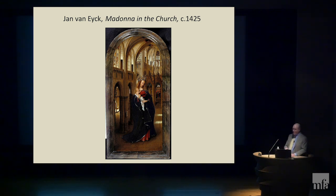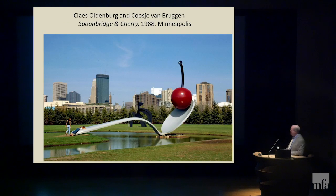Now, what that also reminds us is that an artist like Jan van Eyck was very familiar with manuscript illumination, and manuscript illumination tends to be very small. I mean, if you go to the Cloisters in New York, you can see the little Hours of Jean d'Evreux, a little tiny book with little tiny figures. That is a kind of preciousness that we have there, but it's a painting, say a painting on wood, that has some of those qualities. So we're really talking about something that's very tiny, but what if we look at something that's big?